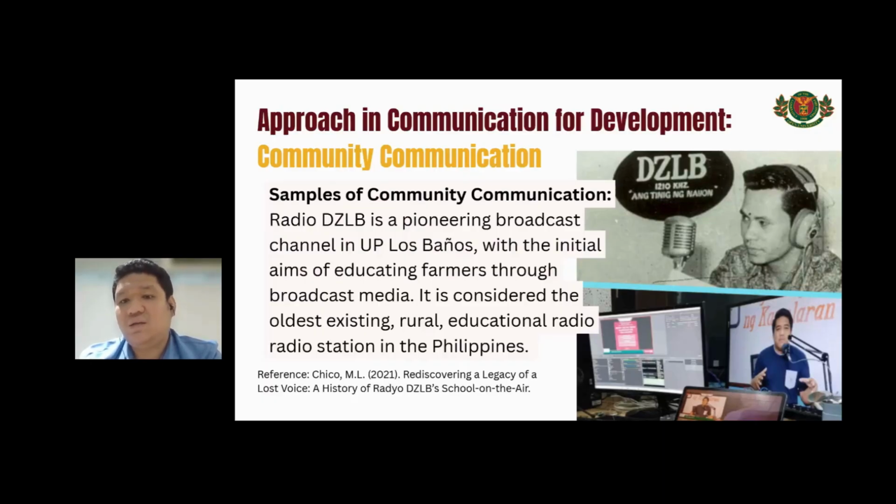And if you look at the history of this radio station, it is basically educating the key farmers in the area, and not just educating them, but also helping keep the community alive through strong engagement in this local mass media. So what they are doing is sharing information that is very much specific and relevant to the community of Los Baños.